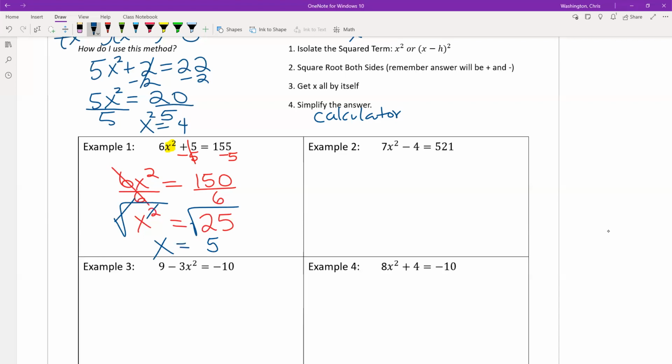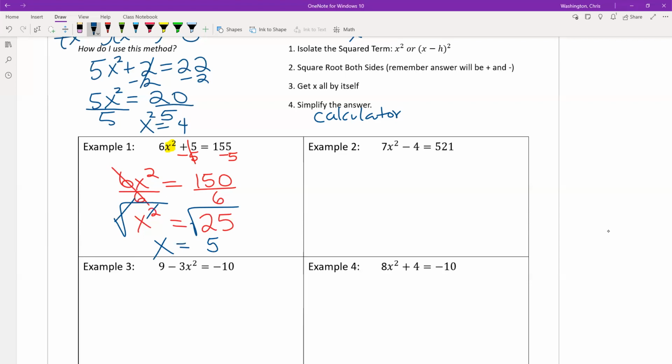But every single quadratic equation we solved so far had 2 answers. All of those on that wall had 2 answers. Almost all of them on this wall had 2 answers. One of them had 1 answer, but you got the same answer twice, so it technically had 2 answers. If I'm looking at this, I only have 1 answer. How do I know I'm going to have 2 answers?